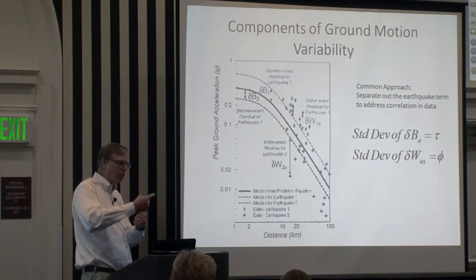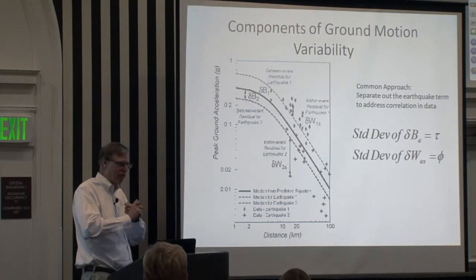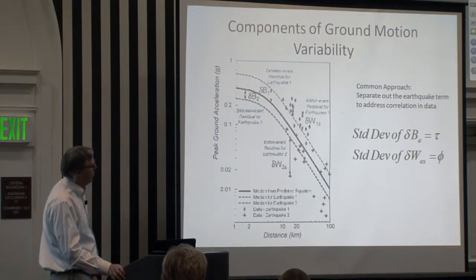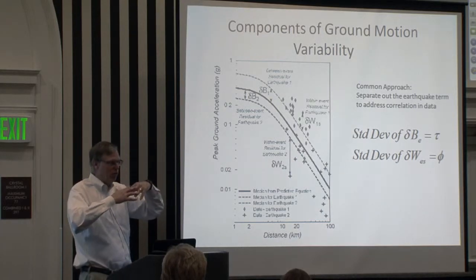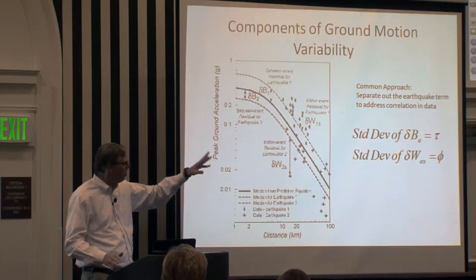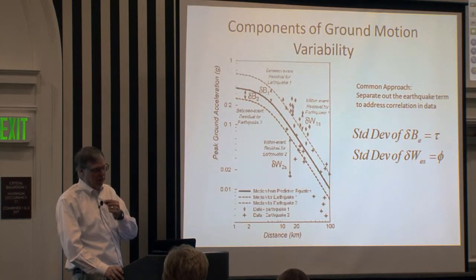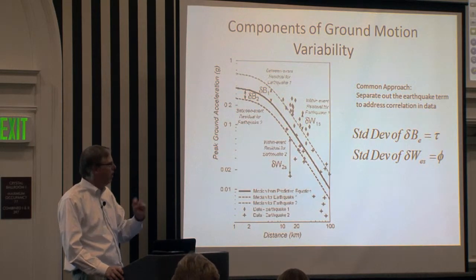So this corrects for our oversimplification of the earthquake source process by a single term, magnitude, and we get a variability tau. The other part then is within that: if I go to one earthquake and I correct the ground motion model so that it is now centered for that particular earthquake, what's the variability within that earthquake? And we call this the delta W's, and that has the standard deviation phi. So those are the two parts we've been talking about, phis and taus.